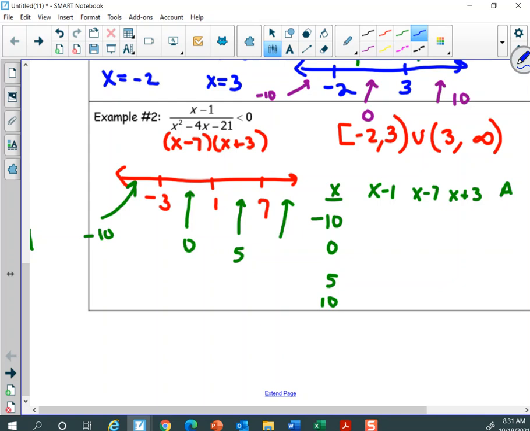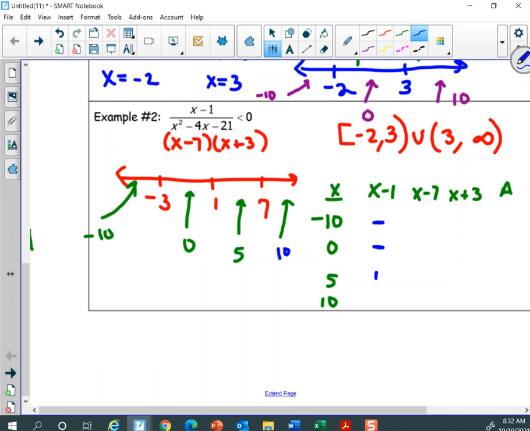Don't put the 0 mark on your number line unless the 0 is one of the roots of your rational function. So just mark the roots on there and then pick something under this number. Like I said, 0 is a great pick if you can pick it. So between -3 and 1, that's where the 0 would work for me. A 5 works for me in here. Something like a 10 works for me up there.